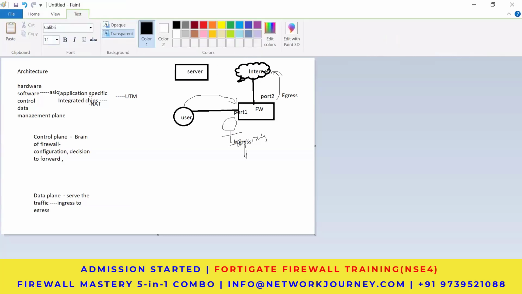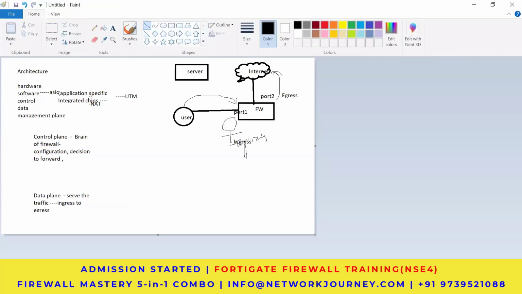Say you have one server, and that is connecting to, so I'll use the red line, one server that is connecting to this user. At that time, this port 2 will become ingress.